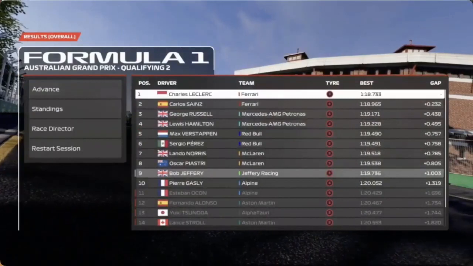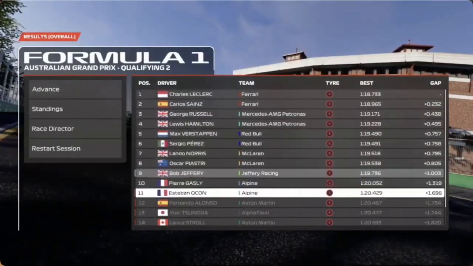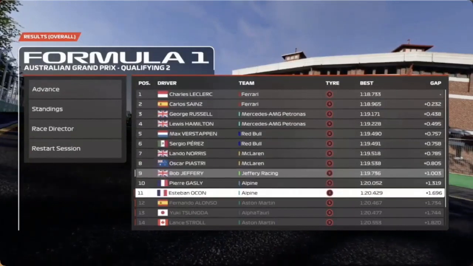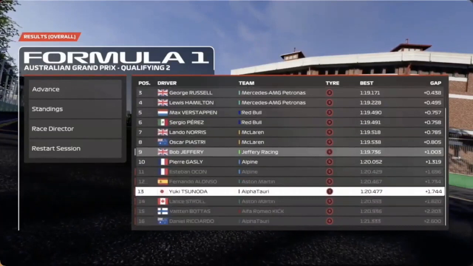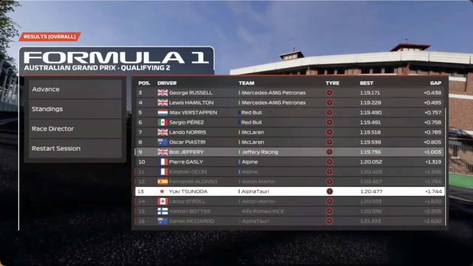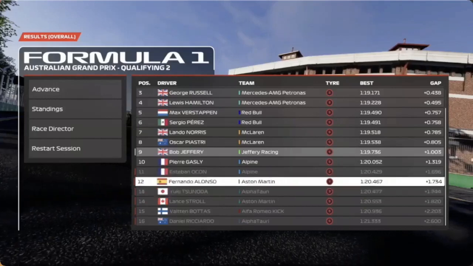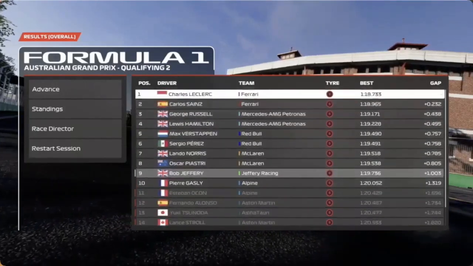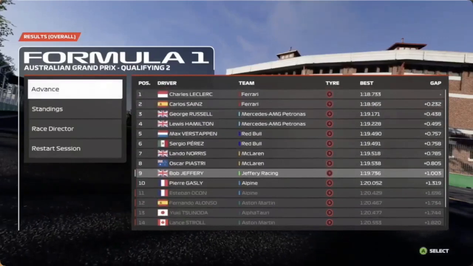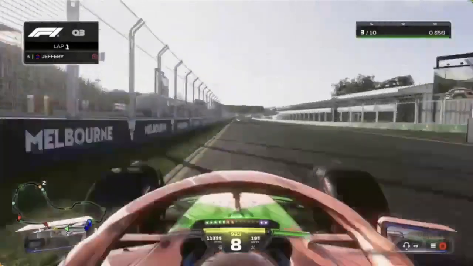Leclerc topping the session, leading a Ferrari 1-2, leading a Mercedes 3-4, leading a Red Bull 5-6, leading a McLaren 7-8, then us, and then it would be Alpine 9-10. So really mixed up grid order if it wasn't for us. That's very solid indeed. AlphaTauris, like I said, unable to replicate their Q1 lap times, but we've got a really mixed up grid here. I'm really excited to see who's going to put it on pole.